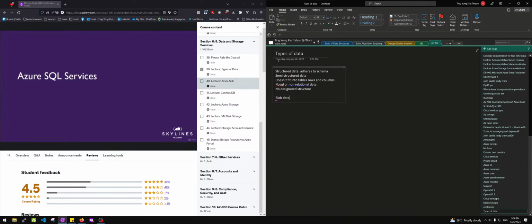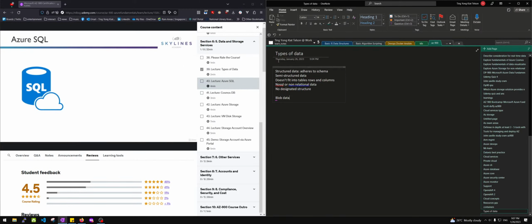Let's now take a look at Azure SQL Services, SQL also known as Structured Query Language. If you're not too familiar with SQL, it's been the primary database methodology for a while. This is our relational database methodology, and typically, your DB admins in any enterprise will understand SQL, as they will often call it. So we have Azure SQL to begin with.